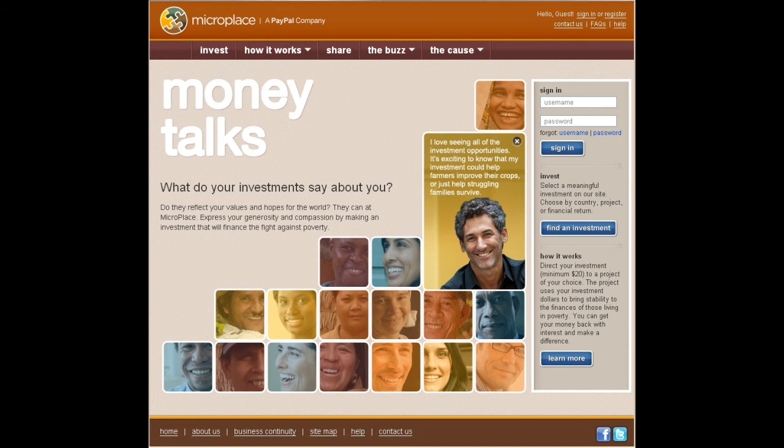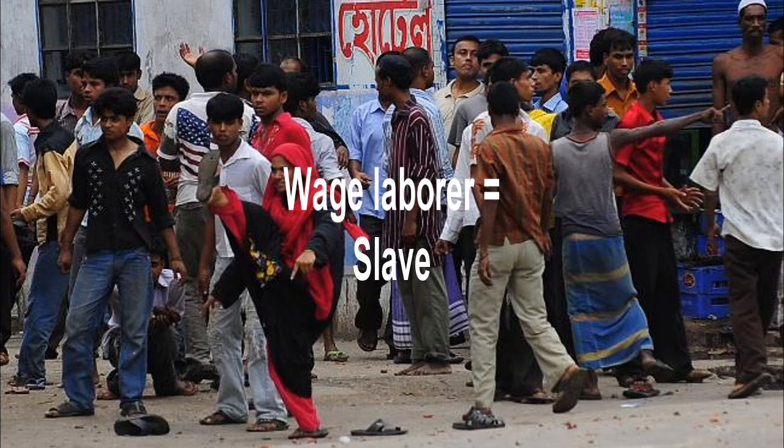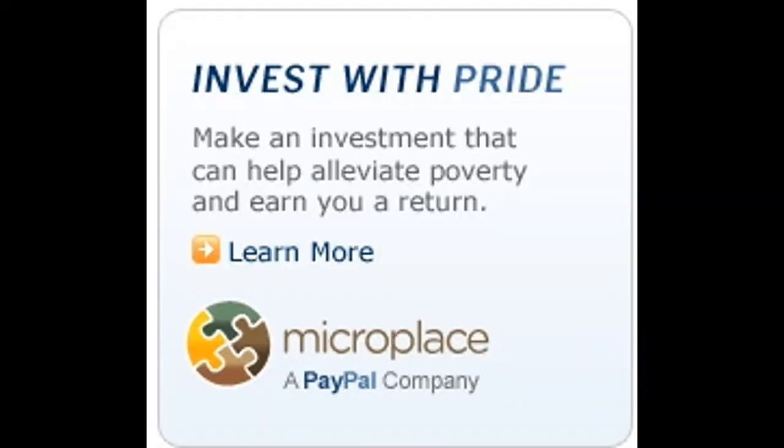Microbanking provides banking services to people who traditionally do not have access to banks, such as people who are in third world countries. These services include insurance and credit or debt. A 2006 study showed an average interest rate of 22.3% plus fees on microfinance loans. In Bangladesh, hundreds of thousands of borrowers already work as wage laborers to two microfinance companies. How do you make people with nothing even more poor? You put them in debt. Slavery is alive and well.